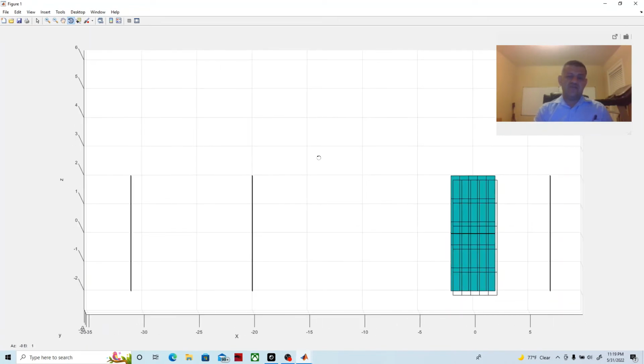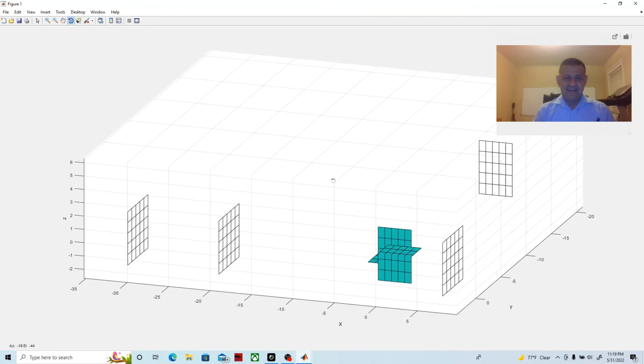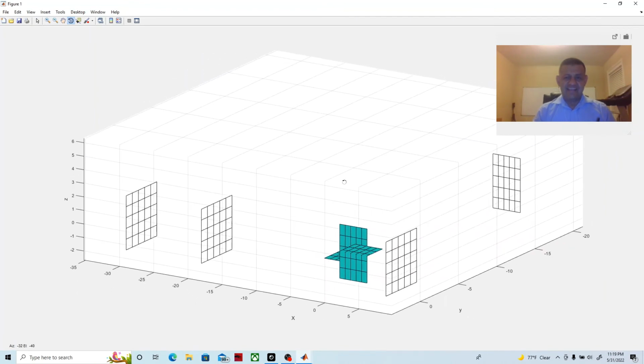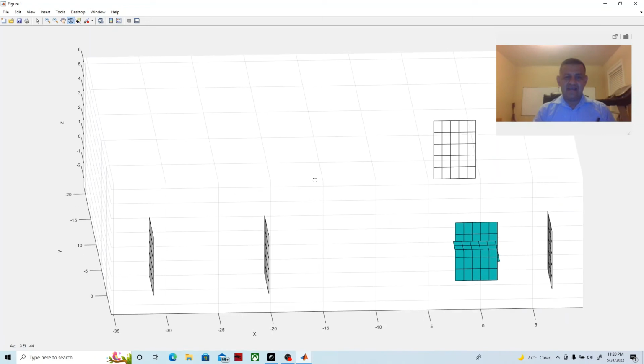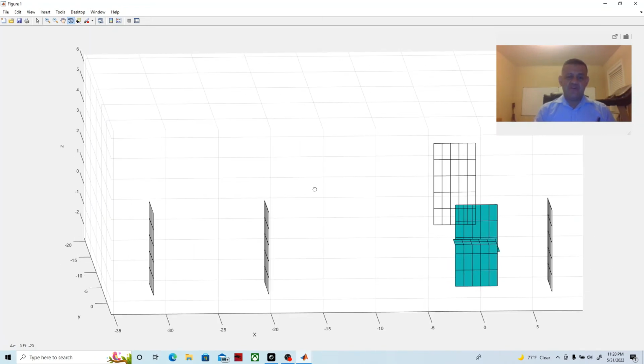So I am looking down on the Z-axis, right? Now, isn't that beautiful? So now I am looking from the X-axis towards the Y-axis, right? So I'm looking at this.